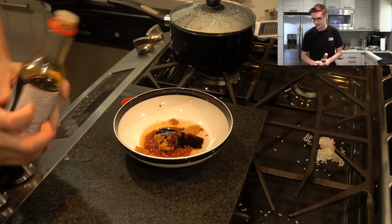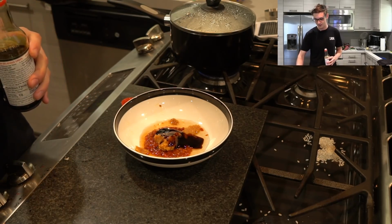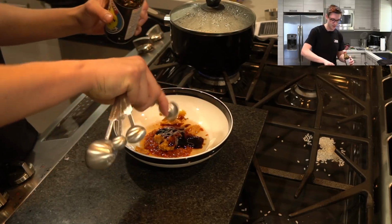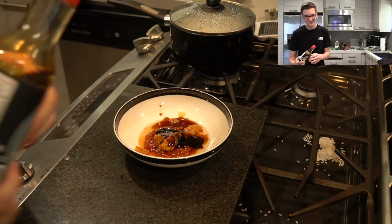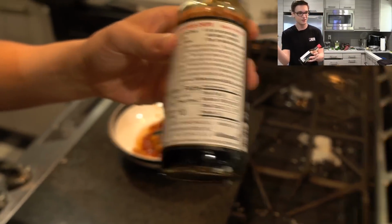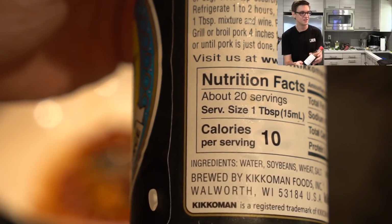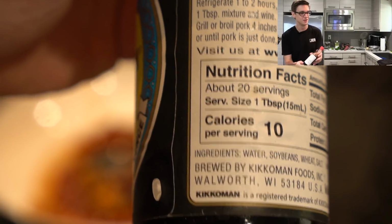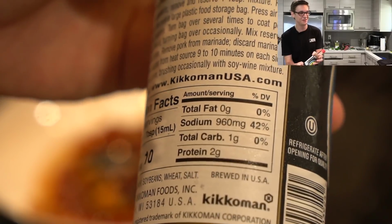Reduced soy sauce is just as good. Don't let anybody tell you otherwise. Don't get peer pressured into having high sodium balanced diets. Reduce your sodium intake. Save a heart. Save a life. Bruh, do you know how much salt is in this? Look at this. All right, look at this. This is one teaspoon right here, right? One tablespoon. Look at this, ready? It's 42% of your daily value.